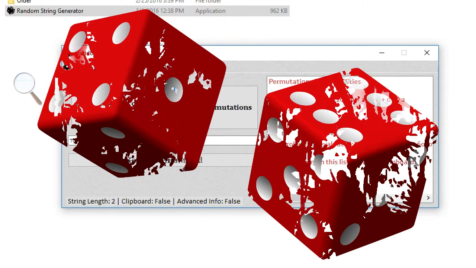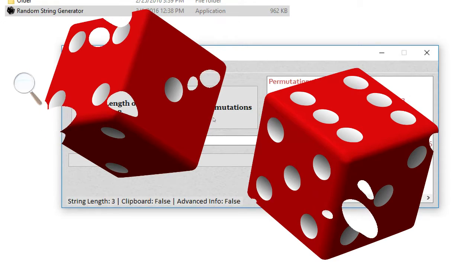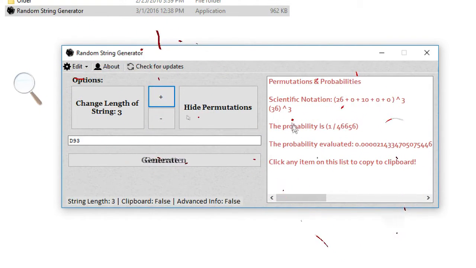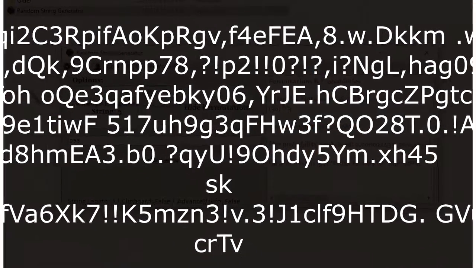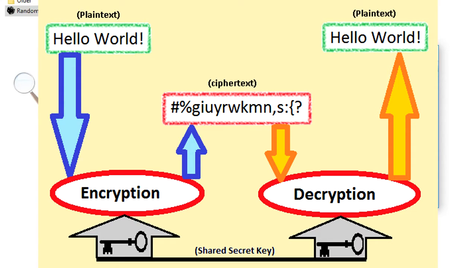Today, guys, I will be bringing you a new video regarding my random string generator I've created over the past few months. The purpose of this program is to generate a random string of characters. This can be used as a password generator, or for testing how safe a string is from being cracked, or to generate long strings for encryption, which is very useful by the way, and it has other uses.